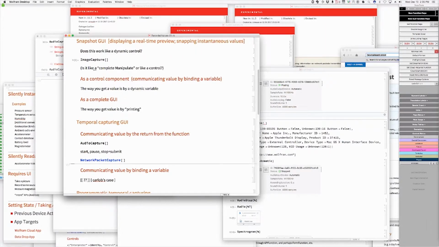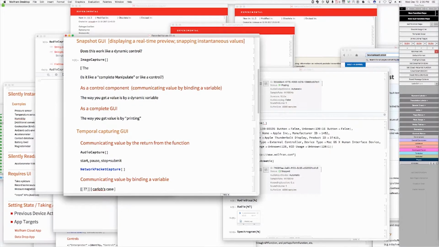So that's the difference here: the control stays, the object stays, but basically prints results. So that's really only useful. Image capture is not programmatically useful.